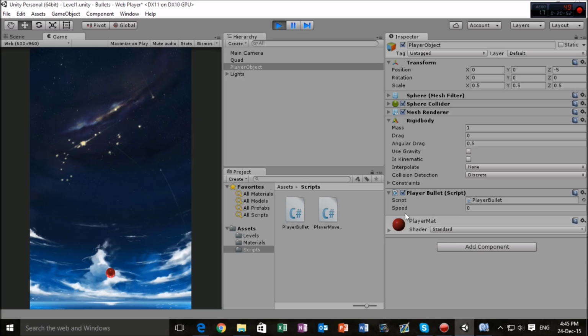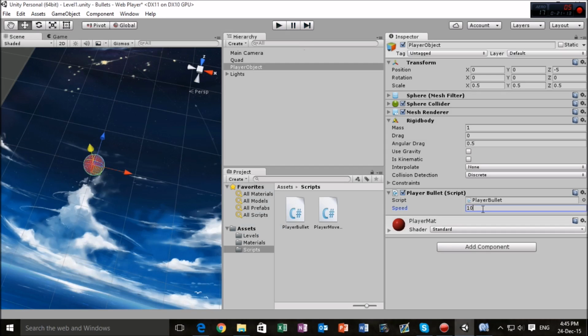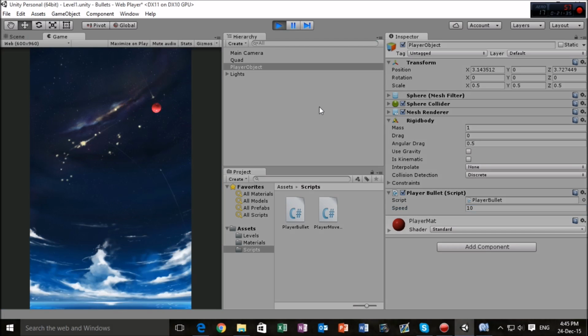Now this is because speed is set to 0. And if you remember, movement times speed was the velocity of our object. So movement times nothing equals nothing. So let's just change that real quick. I'm going to take the speed of my player up to 10 and see how that works for me. Now in play mode we can see that our player is moving as we want it to. But there is one issue that we find. We can actually escape the scene.